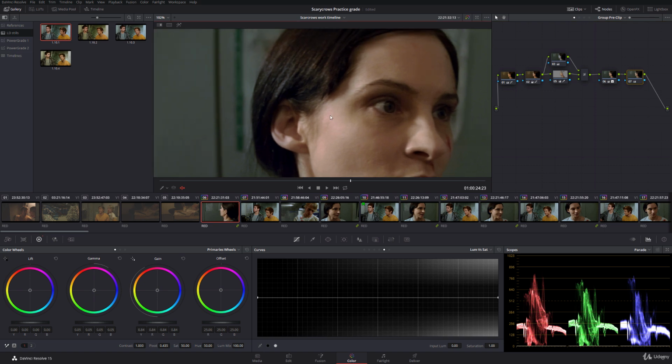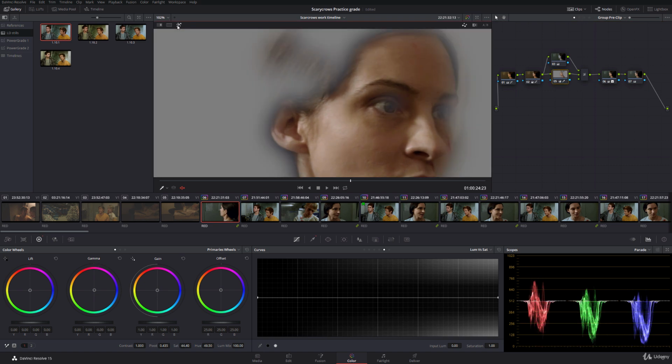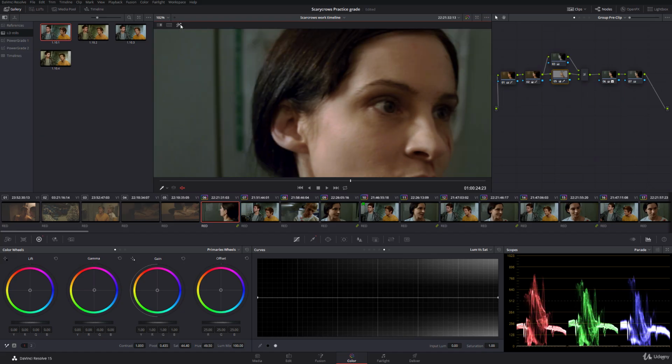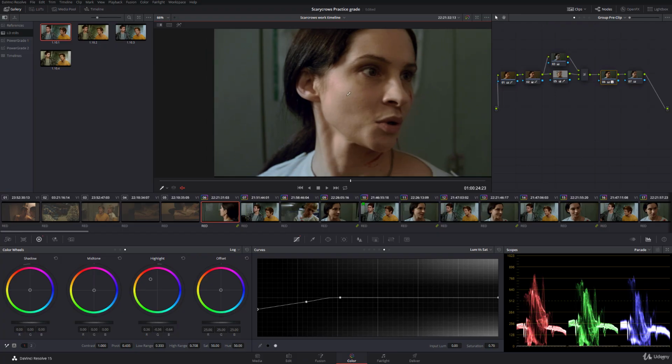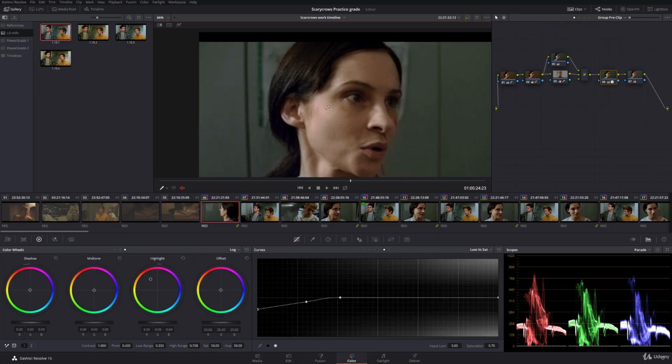Okay, we've got some magenta in our highlights up here. Is that because we're having a hole in our key? Nope, that's fine. When is that being introduced? Okay, we've got some magenta in our highlights. Yeah. The highlight correction that fixes the shirt has also hit some skin highlights here, so we're going to have to be a little bit more finessed with that, actually.